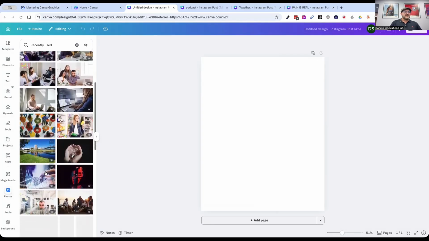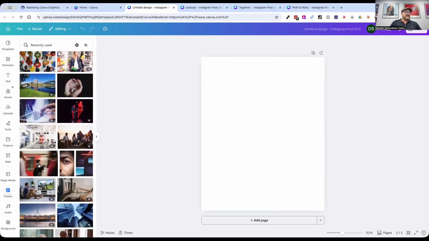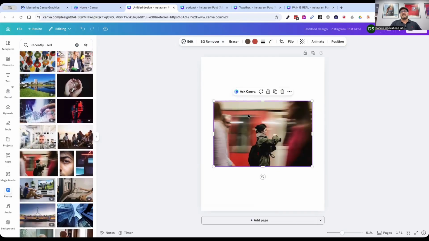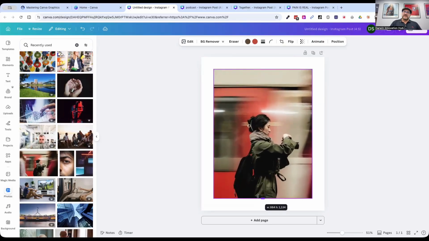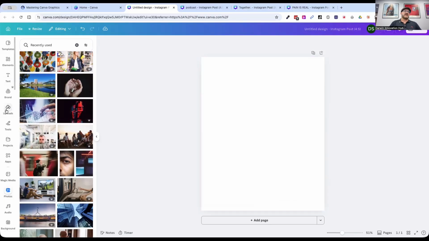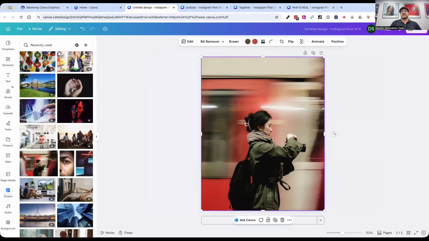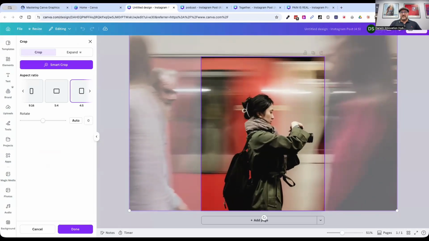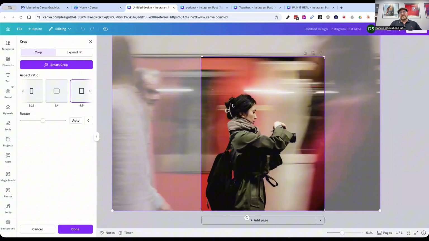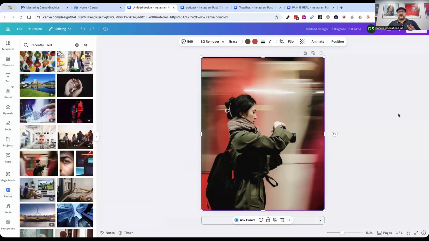Got too many photos of people in offices, really, haven't I? Let's go with this one with a puppy. It's a person taking photos, or it's a puppy, for instance, she was holding. I can expand it up into those guidelines. Now, the photo itself, if that's all we were doing, would fit the entire thing, so I could stretch that out to the entire area. Just dragging and dropping that in the Canva at the side will then fill that out. So great photo, really good positioning. Everything's in the middle. I would probably bring her head more around to where it connects with one of those intersecting lines. To me, whilst it's off balance, that gives me room to be able to work with text.